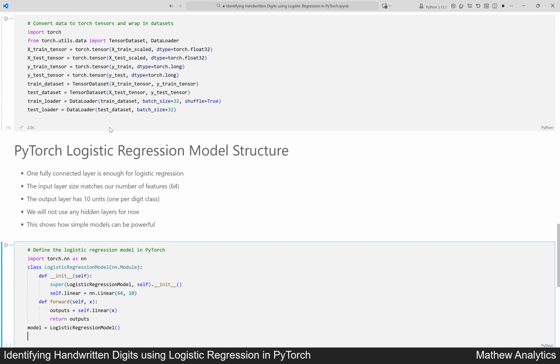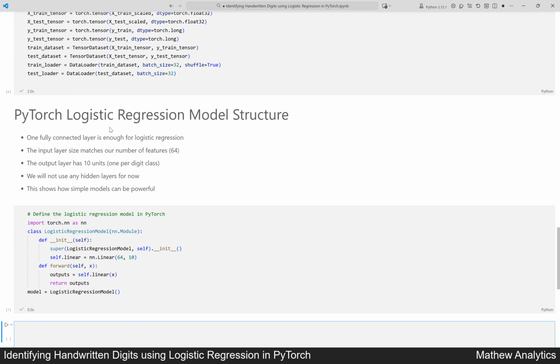Running the cell now. This code defines a simple logistic regression model with one fully connected layer that maps 64 input features to 10 output classes, aligning with our digit classification task. Although there's no printed output here, the key takeaway is the model's architecture matches the lesson's intent, using a single linear layer for multi-class classification in PyTorch. This sets the foundation for training a straightforward classifier on our dataset. The class inherits from nn.Module, which is standard for all PyTorch models. Super just calls the base object to set up needed variables. We finish by creating an instance of the model ready to be trained.